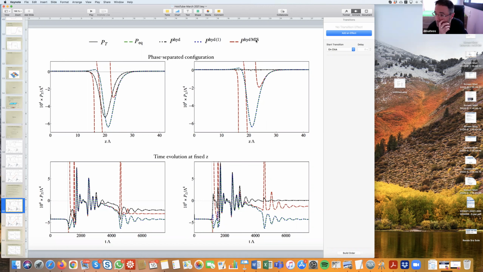So we're not doing time evolution. We're simply checking point by point whether the gradient expansion is a good description of the stress tensor, whether the stress tensor can be written in a hydro form.